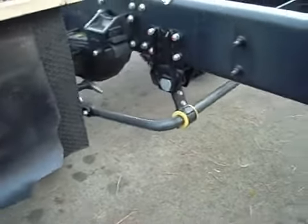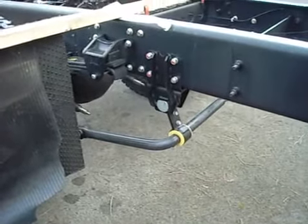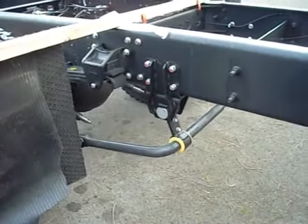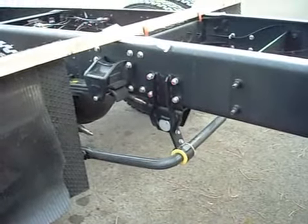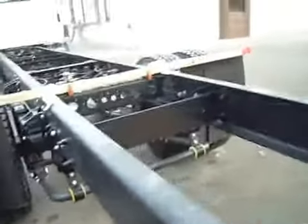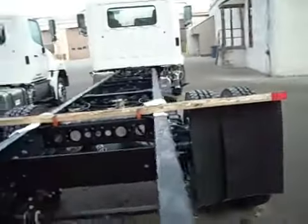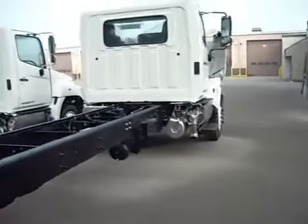It's also ordered with a stabilizer bar. It can be removed, but if you spec it with a hook lift body or a dump body, it gives you just better control on turns, so you don't get that tipping feeling when you're going around turns. Okay, so I'm going to walk you around here, show you the complete chassis, and I want to take you into the inside of the cab.